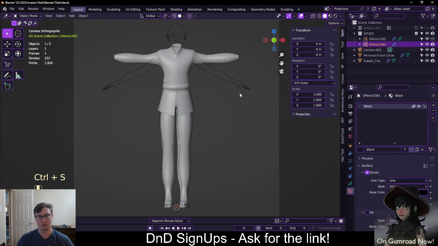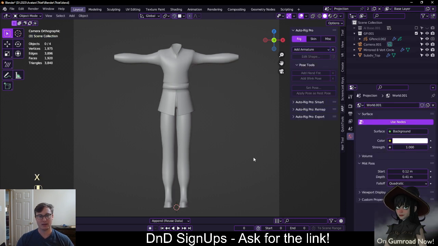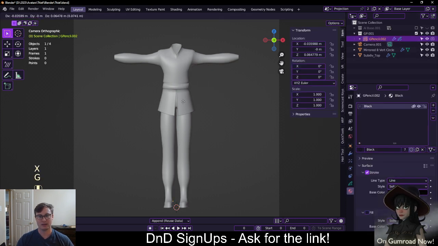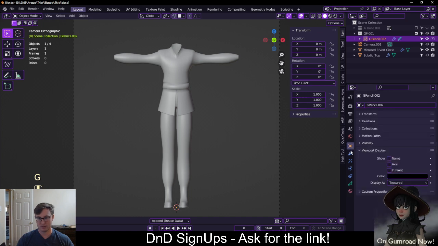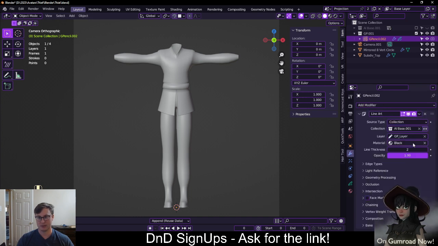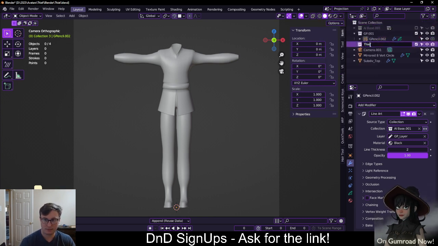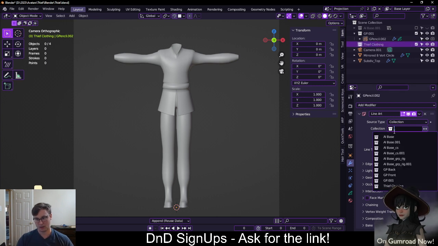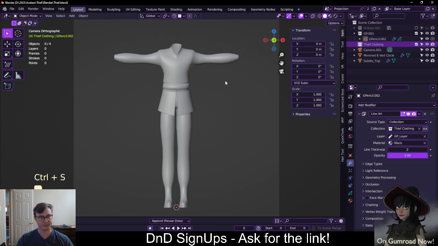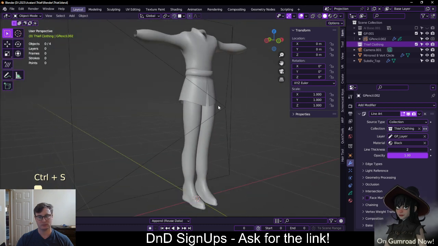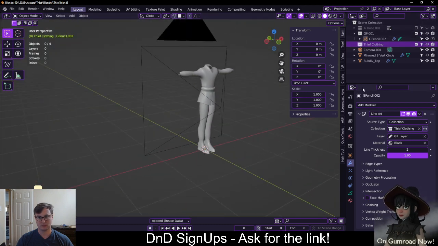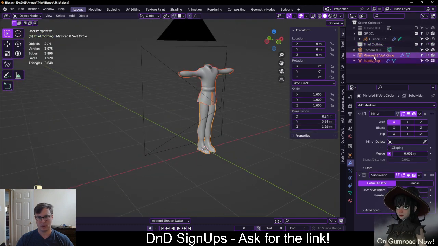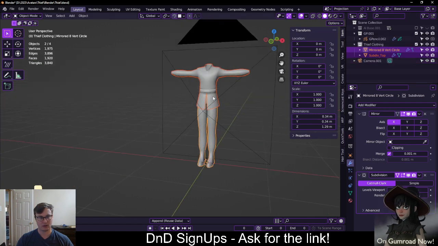All right. We're back. Delete that. This one should be referencing a collection. It's looking at AI base. Let's make a new collection and we'll call it Thief Clothing. And we'll use that, Thief Clothing. And we'll put our clothing in there.